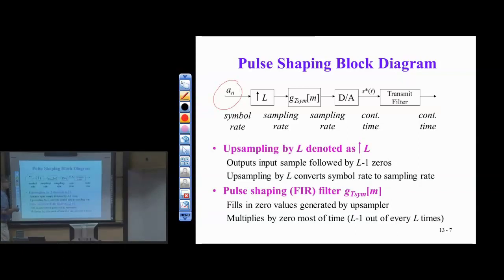I use upsampling by L. So now in the communication systems context, L is the number of samples per symbol period. So L is also the upsampling factor, but in this application context, it's also the number of samples per symbol period. It's the oversampling that we're doing versus the symbol rate. So we increase the sample rate by a factor of L. We then FIR filter. So this filter here is an interpolation filter, but in the context of communication, it's a pulse shaping filter.